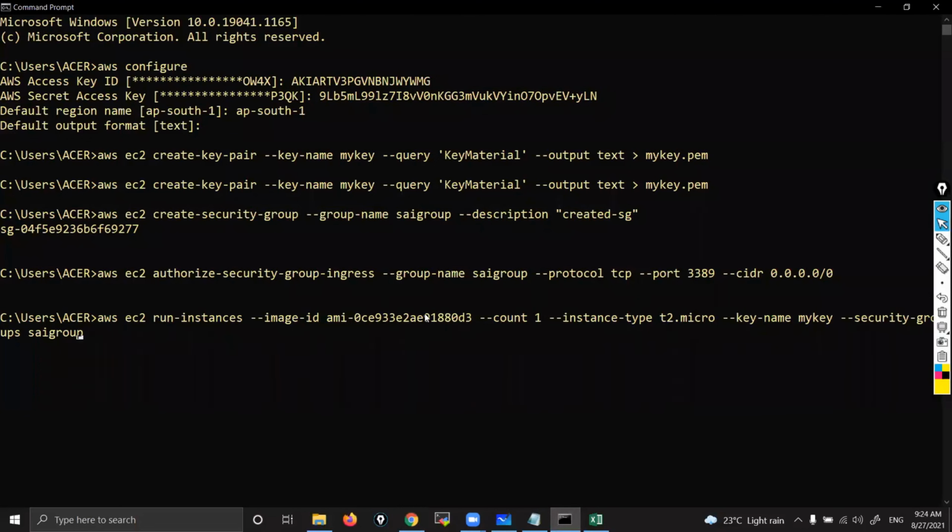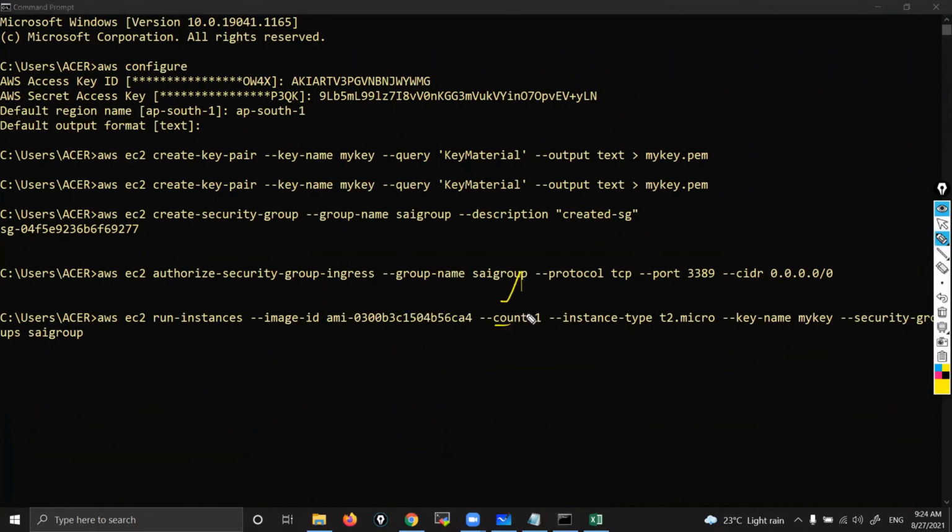You come and replace this one. Here it is a dummy one, but I am replacing it with the actual AMI ID. Right click, that's it. Fine. So how many instances do you want? Count, I want one. Now, which instance type do you want? t2.micro. Here you can change that, that's up to you. If you take t2.micro, that will be launched. If you take t2.medium, that will be launched.